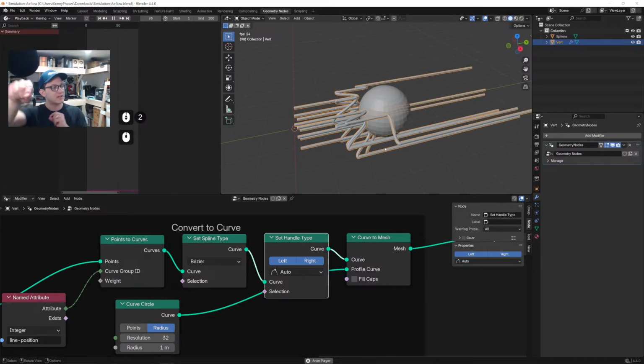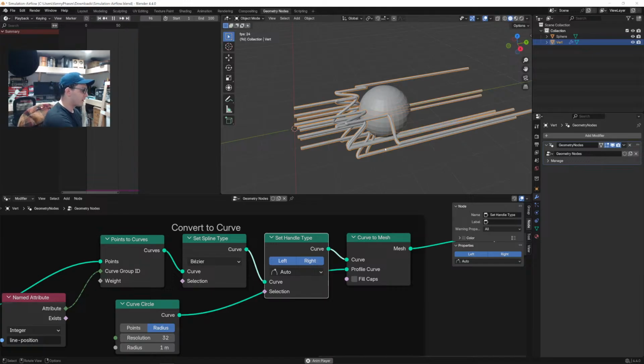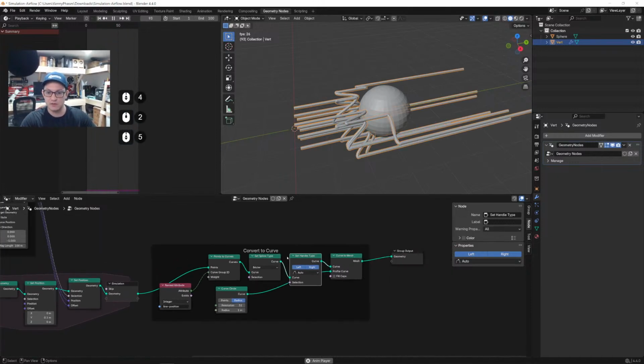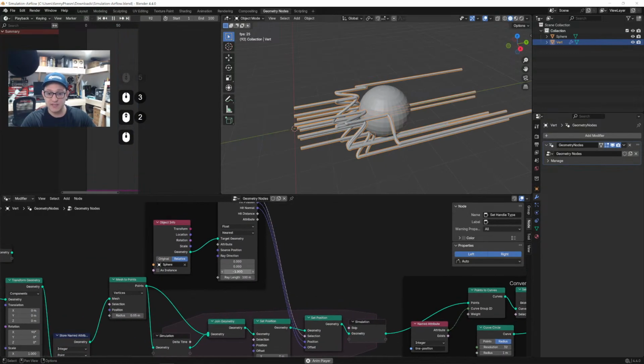So now you can see everything is getting redirected, and now we're going to have to clean a few things up. So I'm going to be referring back to my original nodes. Let me get back to my original nodes and make sure I'm showing you guys every single thing that I did here. This node setup is going to get pretty complex, so just keep that in mind. It's going to get a little crazy. One of the other things that I did do, okay, here it is.